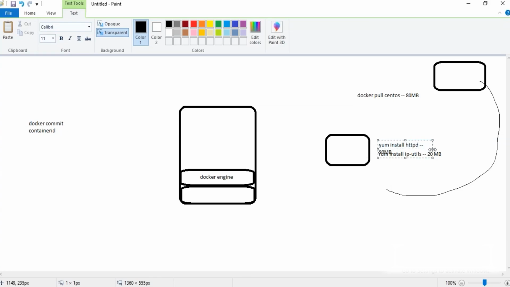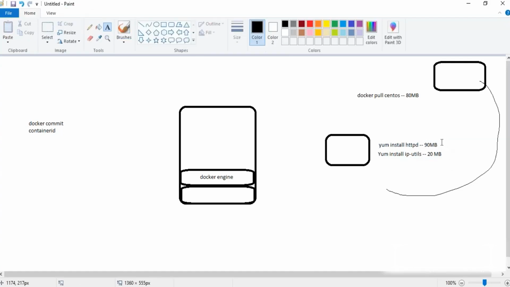When I install this package, again we can create an image and store it; this is a new image.